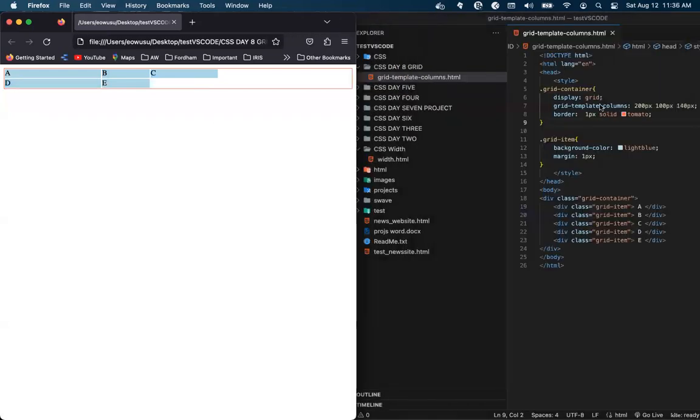Imagine if your site is going to look like this, the whole site, and then you have all this space here that you are not using. That's a very, very ugly looking site. But this is what we did. You can see that grid template columns is giving us this feature. Do you guys understand this one?